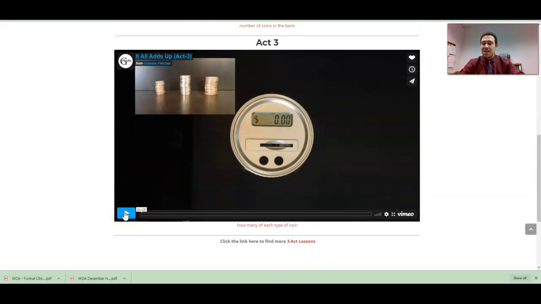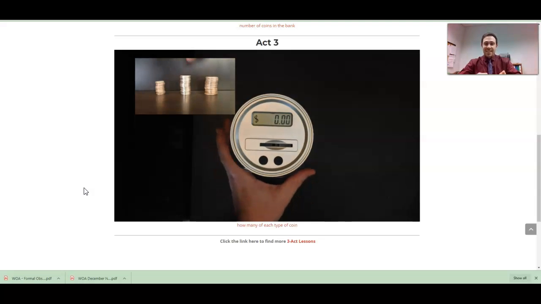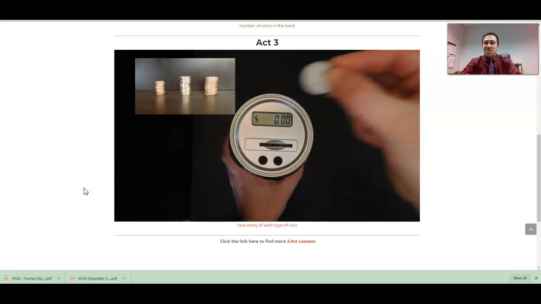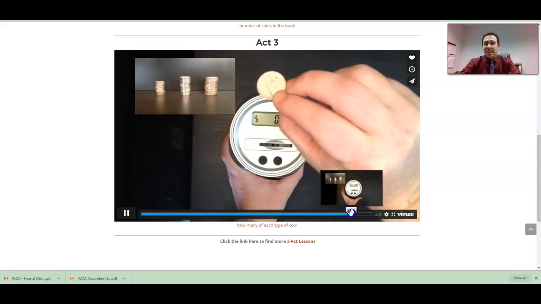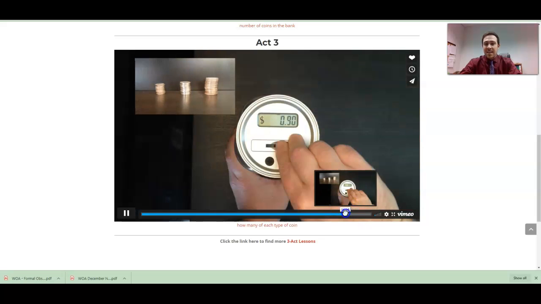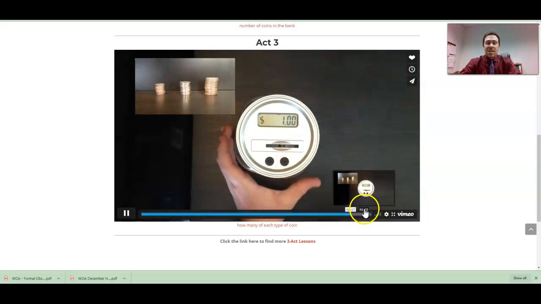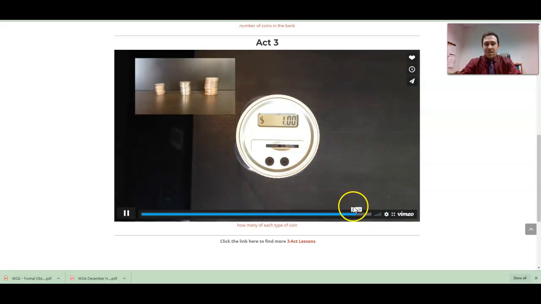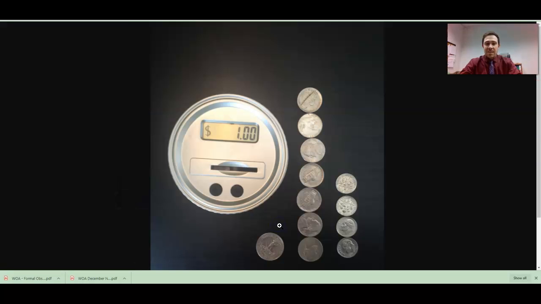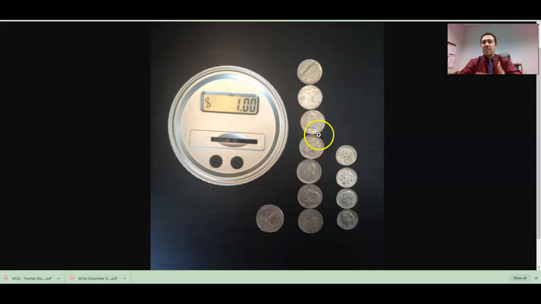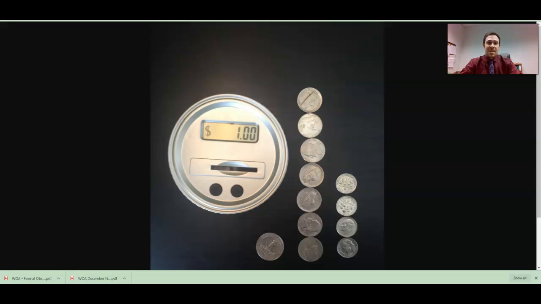After Act 2, you're spending time solving it, students are taking what they know. Act 3 is the video reveal. And students are looking at their screen, seeing if they're right, watching the video to see what coins went in, and if I fast forward to the end, it shows essentially the amount of all the coins that went in there, and you can click and it'll show an exact picture of the coins that he put in the bank.